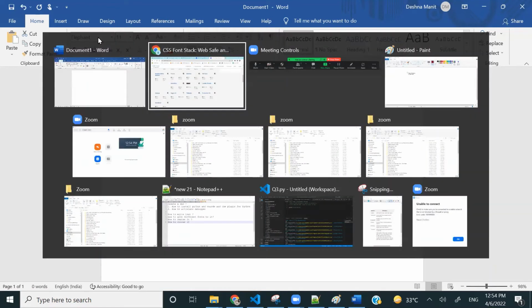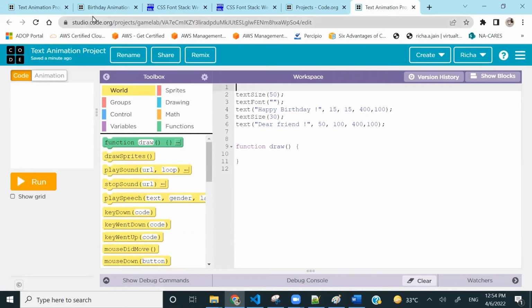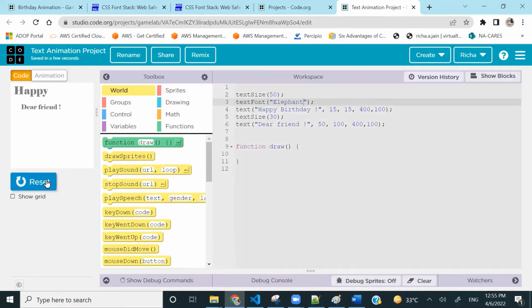So I will go back to my program. Okay, so now I can give it this font, elephant. Let's see how it looks. I will have to reduce the size a little bit. Okay, so the font has changed now.